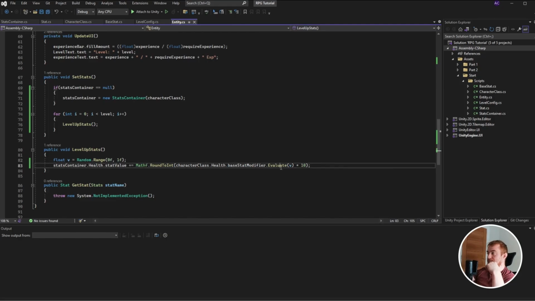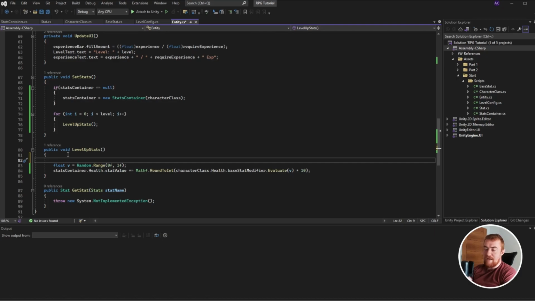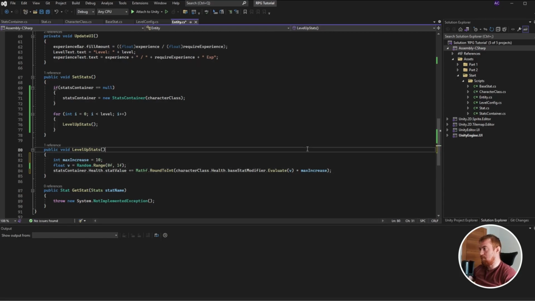But I'm just going to set them all to 10 because I think it helps with balancing when every stat is increasing by the same amount, and you don't have one that's increasing by 10 or something like that. So let's actually create an int for that. Int max increase equals 10, max increase.